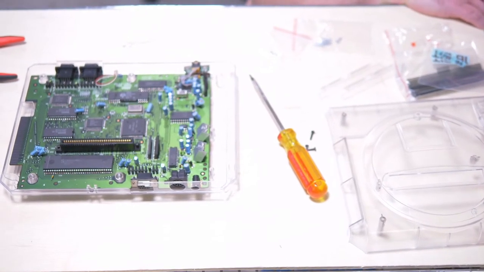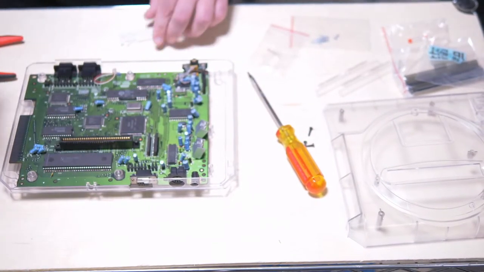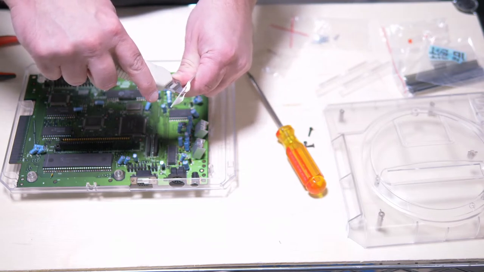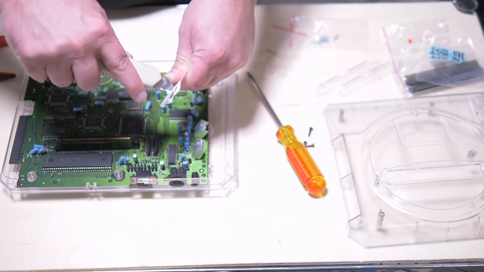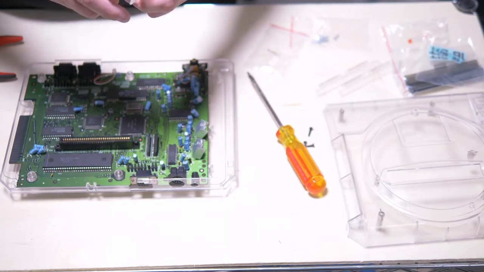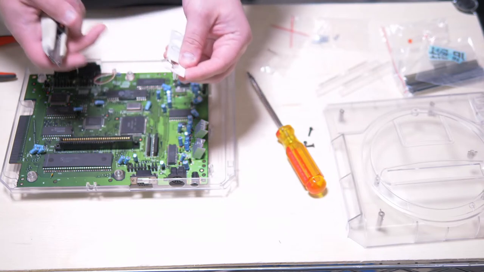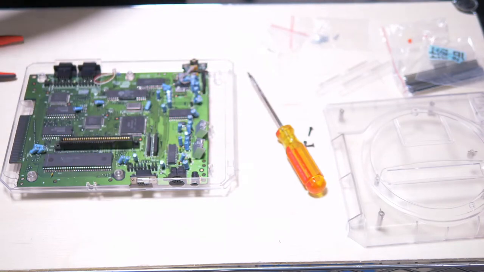Try. Good enough. I don't need that much. Yeah. That's gonna be tricky. Try it this way. All right, that did seem to work, but it still made me a little nervous because the thing was flexing. So, okay.